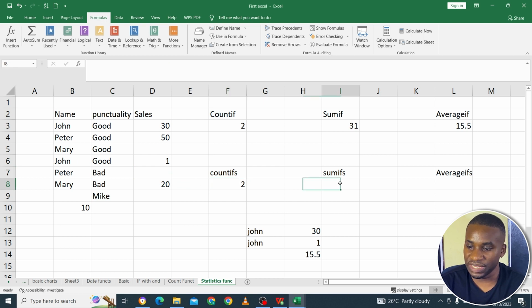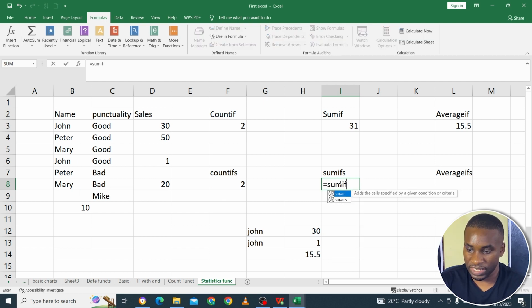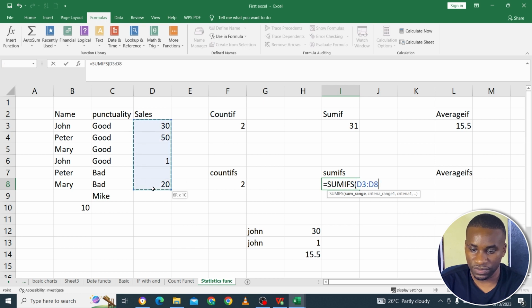So it's almost the same thing here for the sum ifs. You just need to look at the syntax and do almost the same thing. So this is equal to now sum ifs with the s. It first says give me a sum range. So it first says first give me the range you want to sum first before you move on to the criteria range and the criteria. So it starts with the sum first. So here we are saying, for example, here is the sum range. For example, here's the sum range.